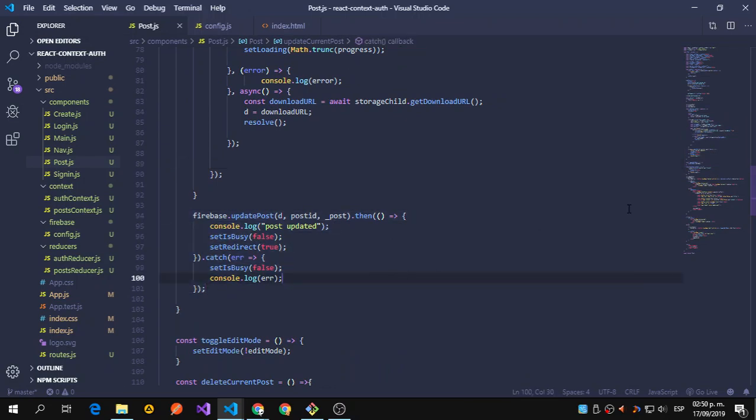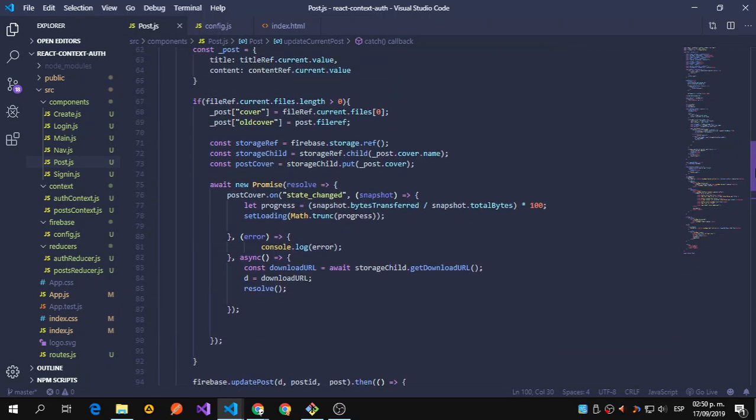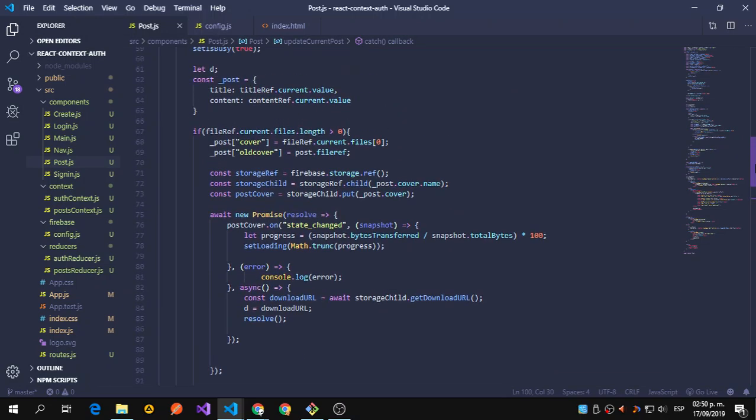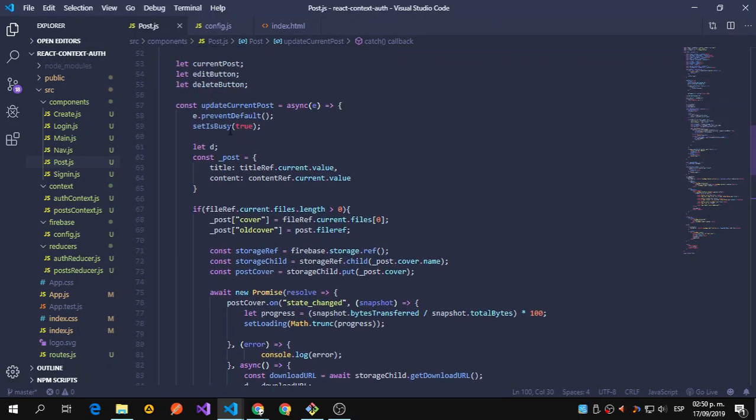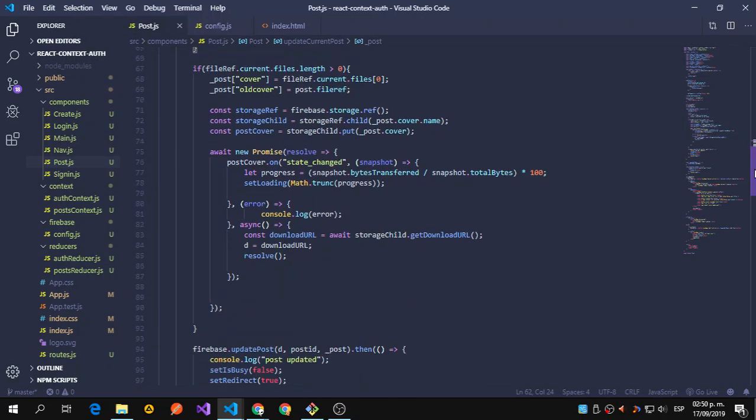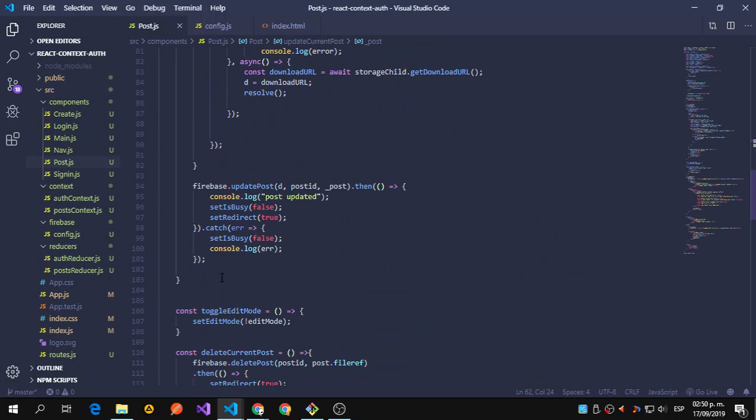And because we weren't adding a file, it got stuck inside this set is busy on line 59, and nothing was clearing that because all this was inside that.